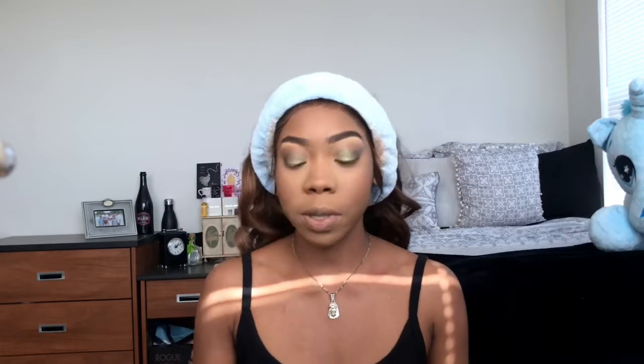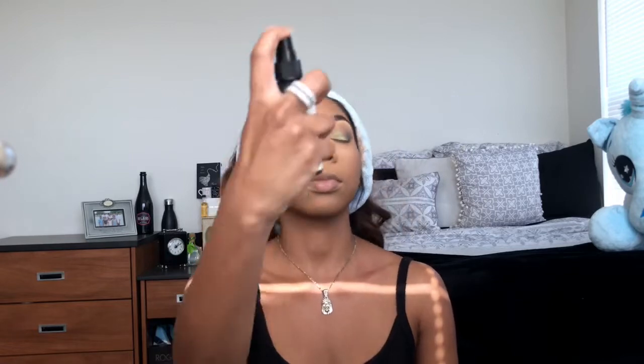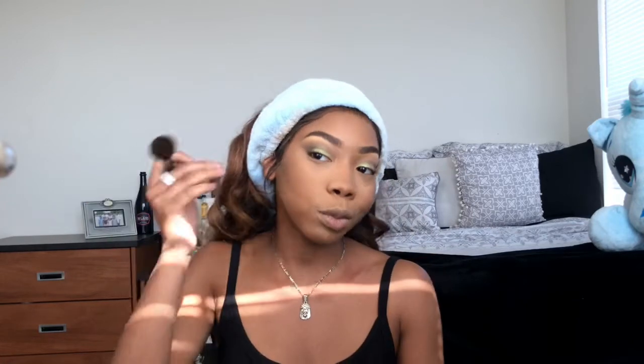The next thing I'm going to do is take my NYX Dewy Finish Setting Spray, and I'm just going to spray my face like 2 times. Okay, 3 times. I'm going to go in with this Milani highlighter, and this is in the shade Strobe Light. One, I'm telling you, let me show you.